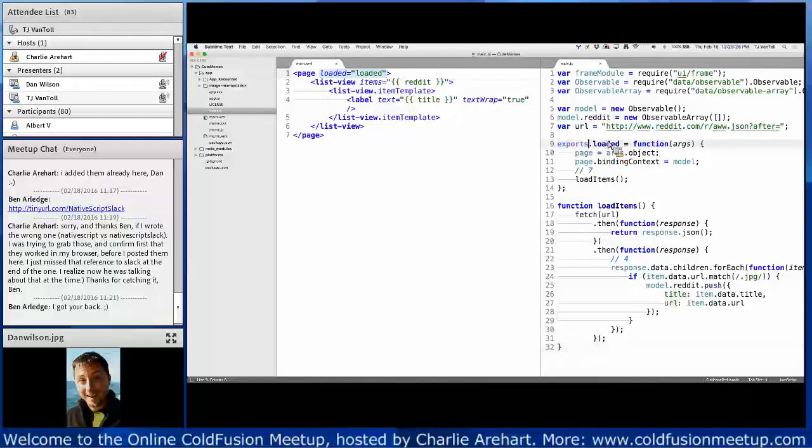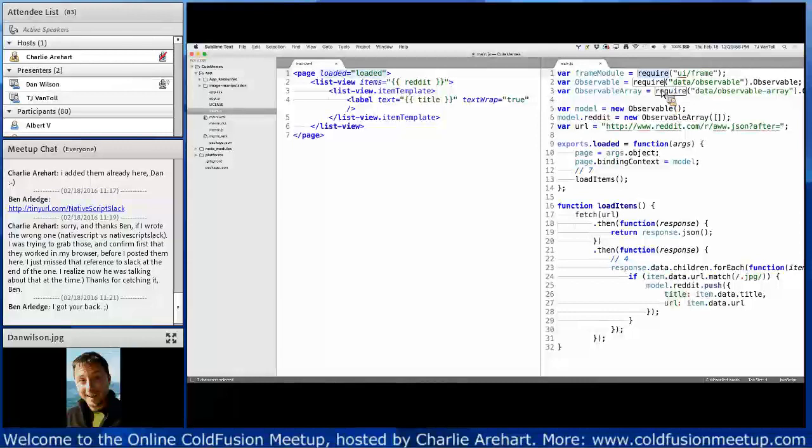The other thing to note is this use of this exports keyword and also the require keyword here as well. So back to the original messaging where we talked about how NativeScript builds upon existing known techniques and such. This is another thing that comes from Node. This is known as CommonJS, the CommonJS spec, if you haven't seen this before. If you have, this will feel very much like you're working in a Node app or a browser app with something like Browserify. But if not, the syntax is pretty straightforward.